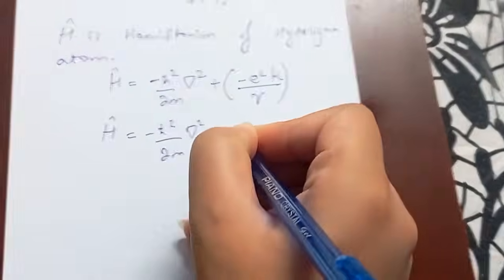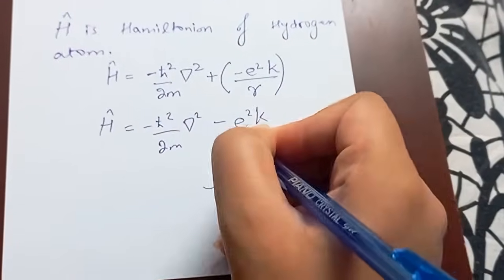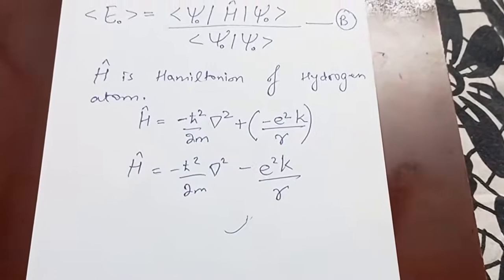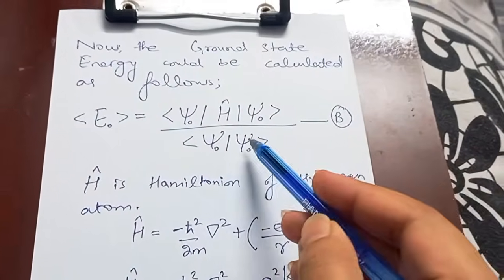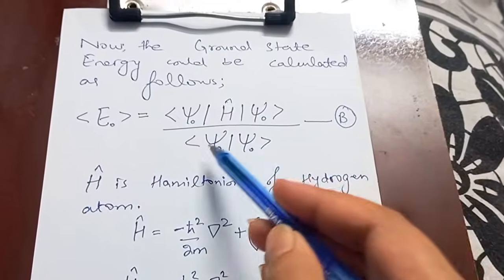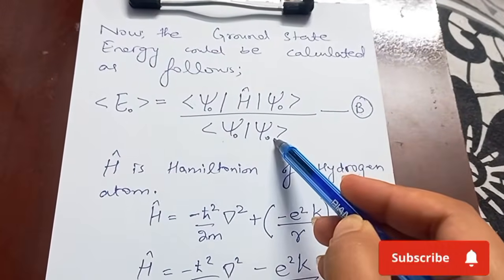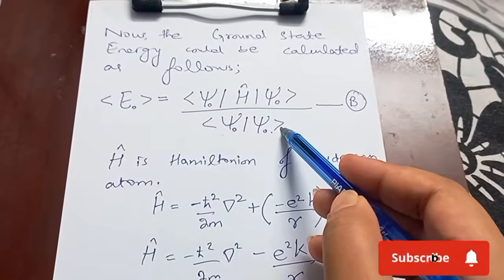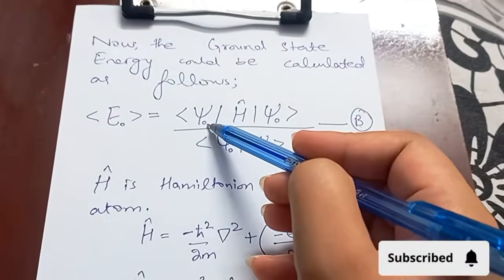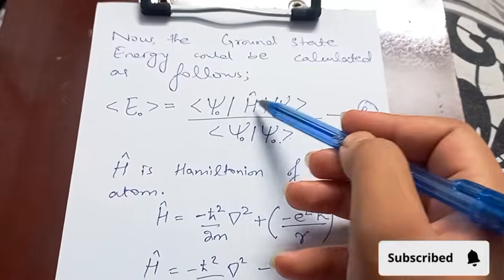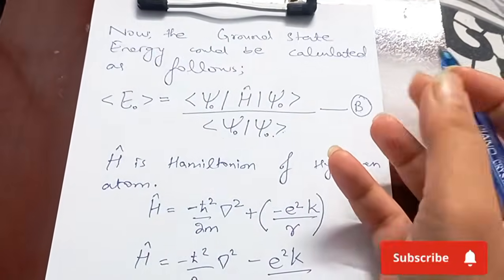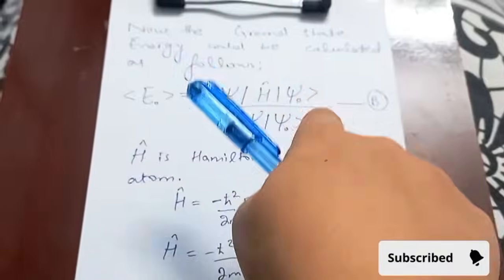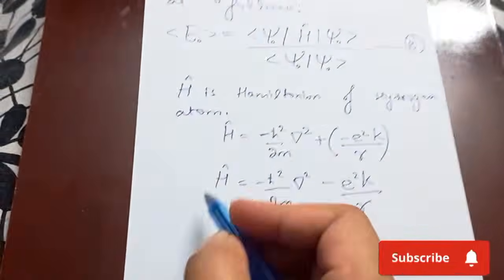This is actually the Hamiltonian of the hydrogen atom. And the denominator of B is equal to 1, since we have satisfied the normalization condition. Psi naught, we know that it is equal to what we assumed and predicted in the first place. H hat is this. So let's put all of these things right into equation number 4.